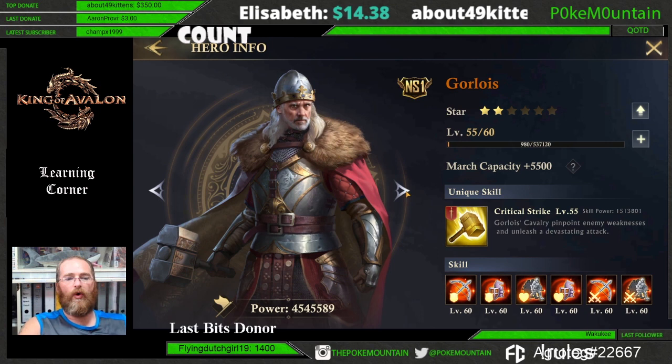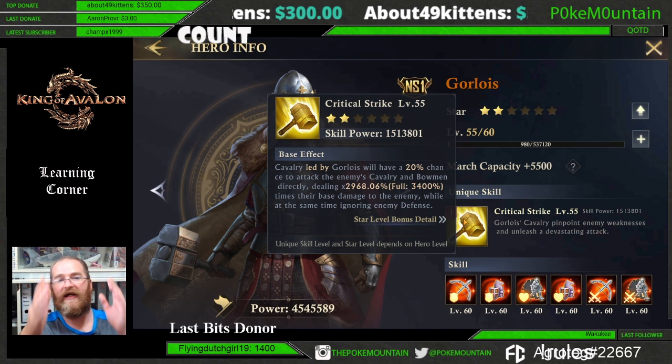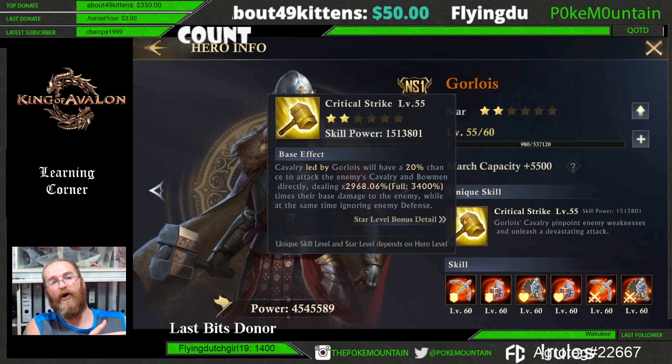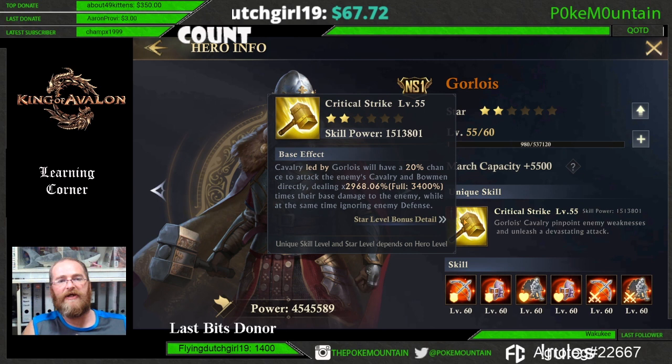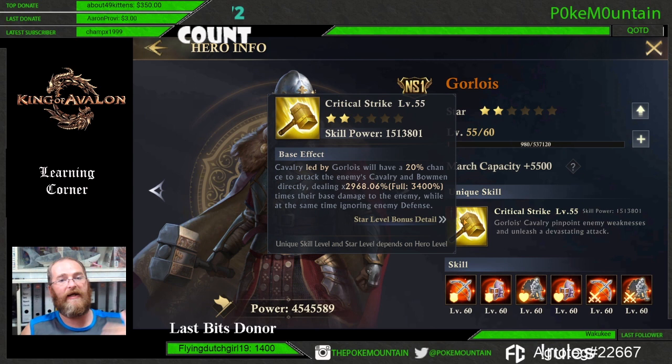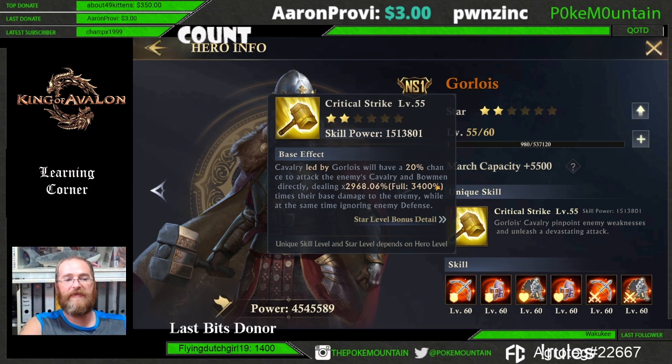Gorlo has an ability which is actually very, very nice. The other NS1 hero, cavalry led by Gorlo, will have a 20% chance to attack the enemy cavalry and bowmen directly. So the cavalry normally attack infantry. He is going to give you a 20% chance that the cavalry is going to rather go straight to the bowmen or the other cavalry, which is the unit that's actually doing the most damage to you. So when you're in an attack, you want to kill off his bowmen especially, because that's where most of his damage is coming from. And if he allows you to attack them directly, your cavalry attack them directly, you can kill off more bowmen quicker, which means you're going to take less damage. That maximizes out to 3,400%. So let's just read that again.